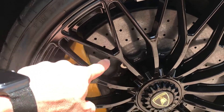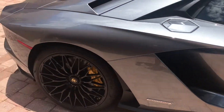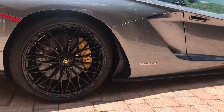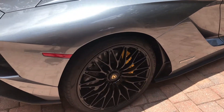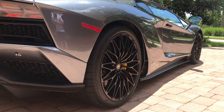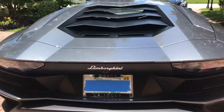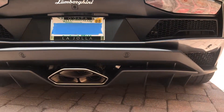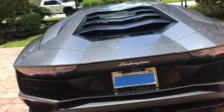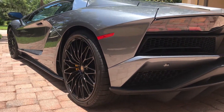A couple of other high points of the S: the biggest is the four-wheel steering. At low speed, the rear tires turn opposite the fronts; at high speed they turn with the fronts. It's an extremely nimble, very tight turn radius for a car that's 80-plus inches wide. And 740 horsepower compared to the standard 700 — you pick up an extra 40 horsepower. Under 45 miles an hour going around a corner, it cuts like a surgical knife.